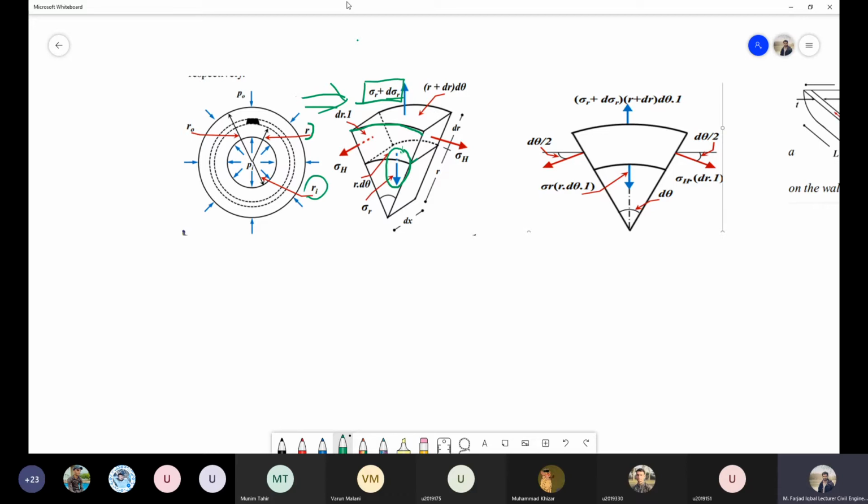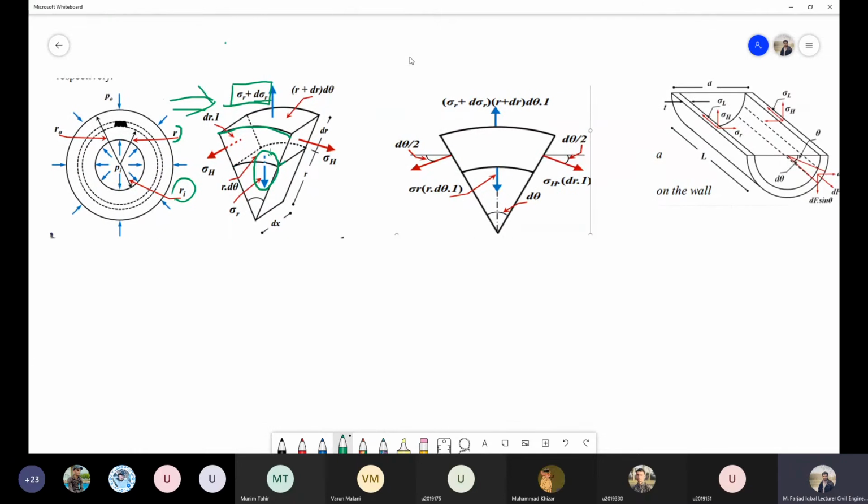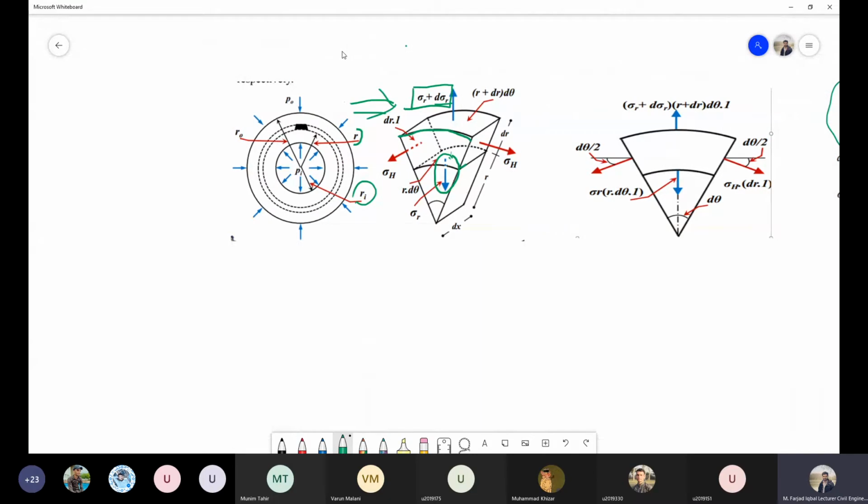And if you remember, I have taken this image from the derivation of thin cylinders. Now, in that thin cylinder, we know that perpendicular to the thickness, we have another type of stress, which is known as hoop stress. So if I want to show the hoop stress in this figure, since this is the cross section, and in three dimensions, this surface is the thickness of the cylinder.